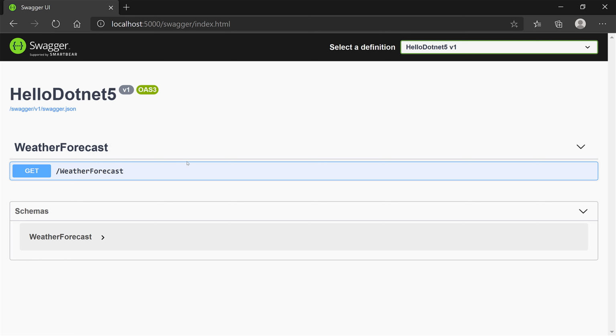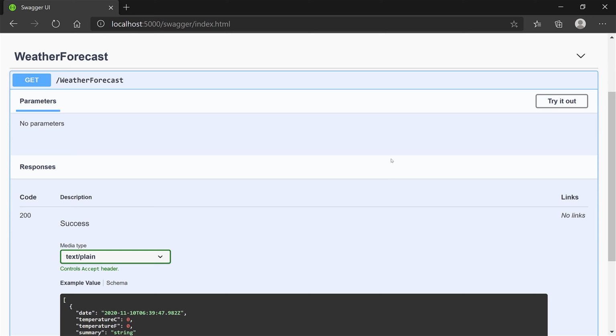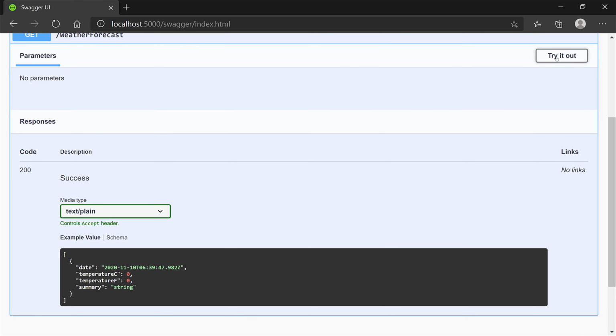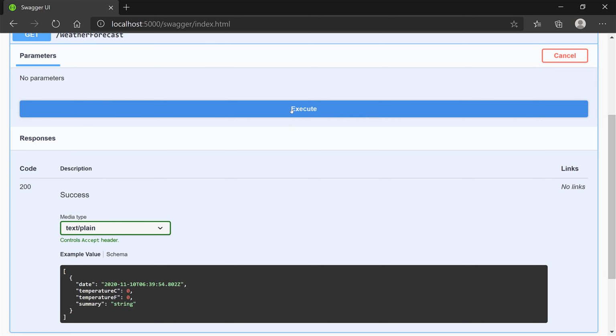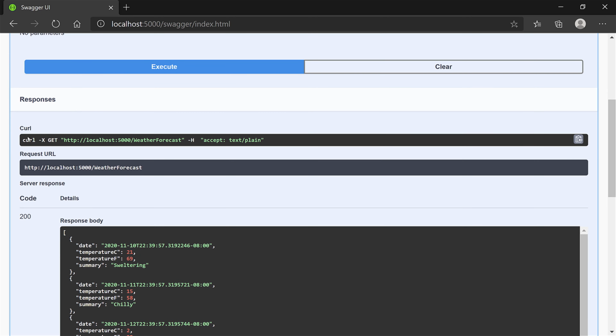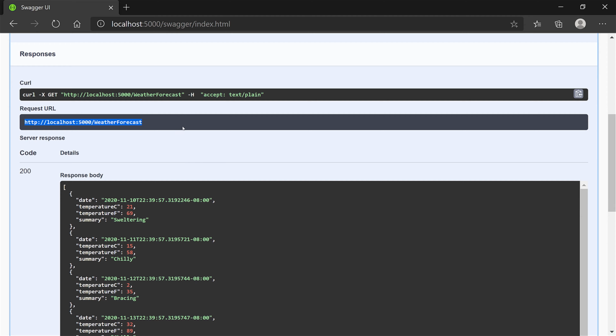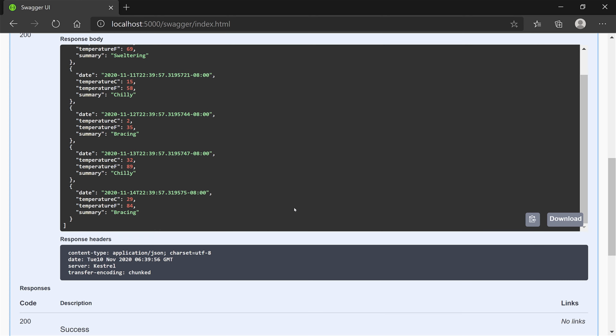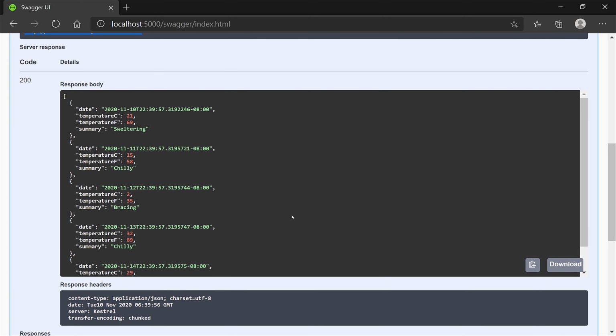testing your API. So if you click, let's say on get, is the only thing that we have defined so far. So get for weather forecast. Here you can see a description of this API, and you can actually try it out. So you click here, and you just hit execute. You're going to see that Swagger UI generates the command that will be needed. Here's the request URL, and here's the output that we got. As you can see, it's just simulated objects based on what we have right now in the controller.